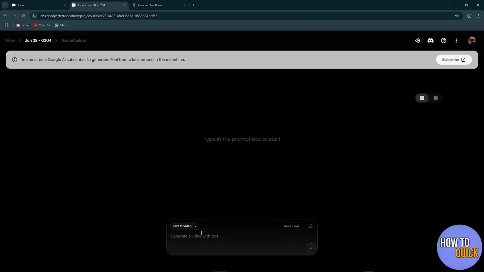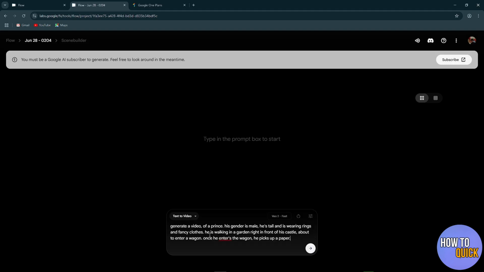I will now show you a prompt that you can consider a perfect prompt for a beginner like you who is simply learning and exploring about the Google Veo 3. So in this prompt which I just created, as you guys can see, the subject is a prince. I have specified his gender, his height and a little bit of details about him.